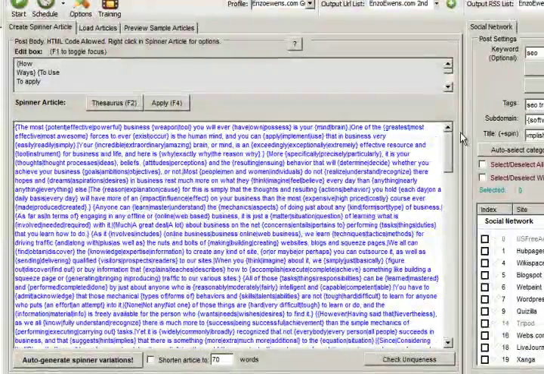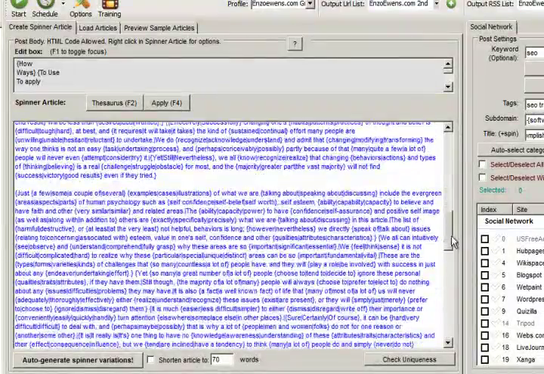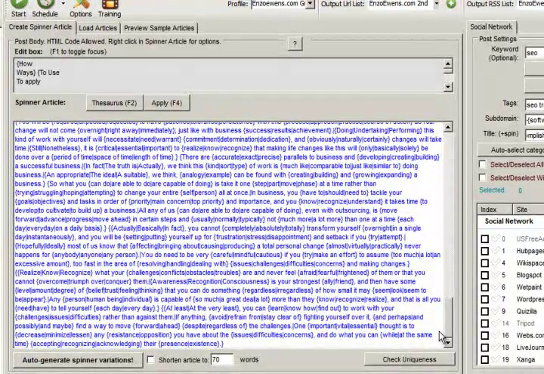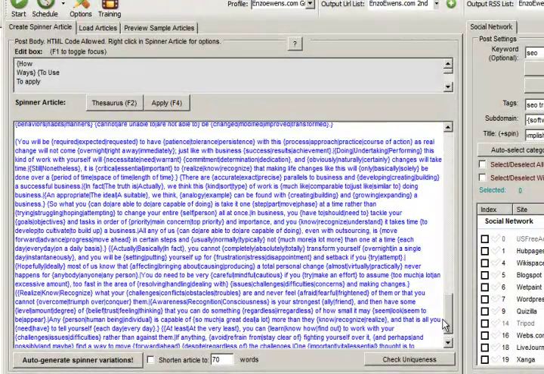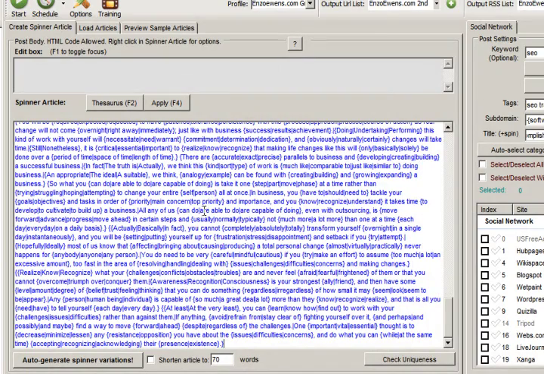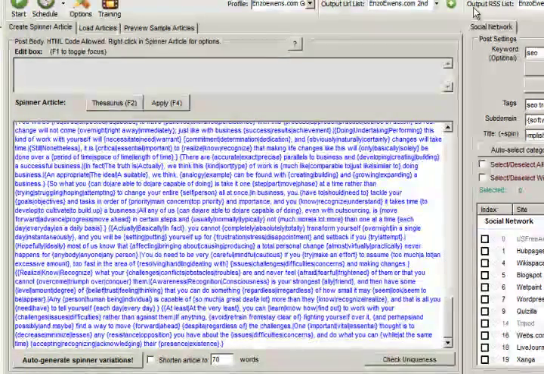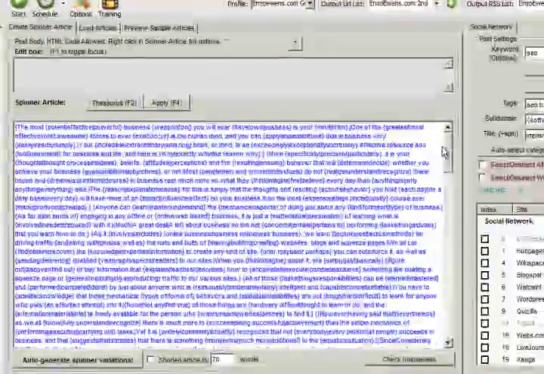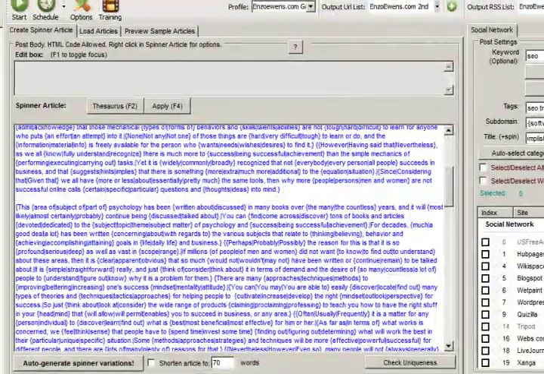So the main link is in the first paragraph, the authority link is in the middle, and my first tier links are on the last paragraph, or it would be the last links in this article. Now, I don't link to second tier or all URLs. The reason is I don't want my link juice to pass down. I want them all to pass going to my money page. So I don't want my social nuke to link to my Web 2.0.